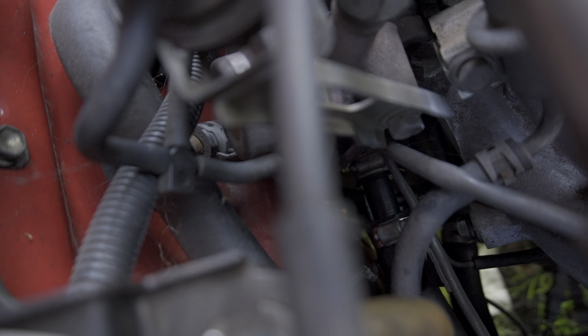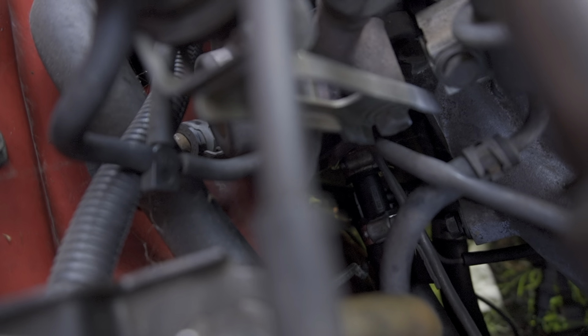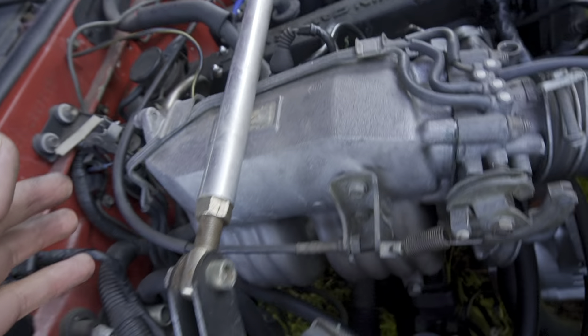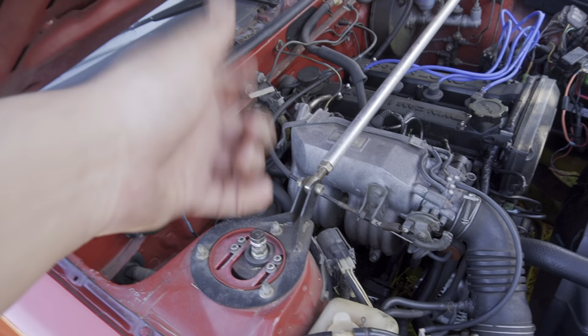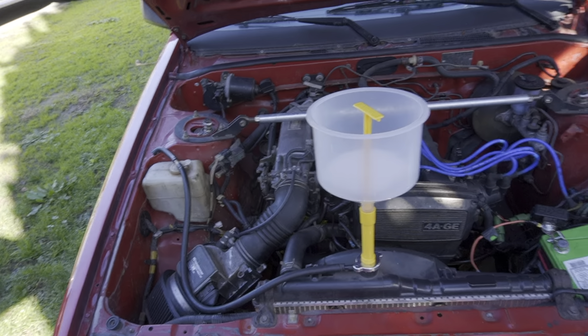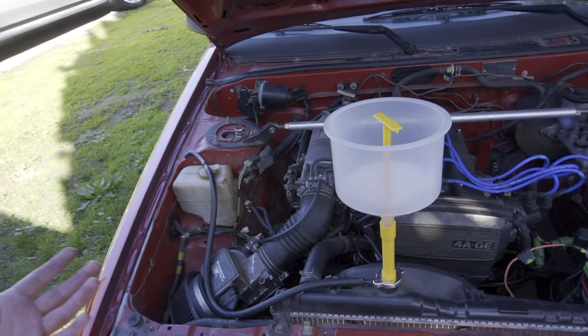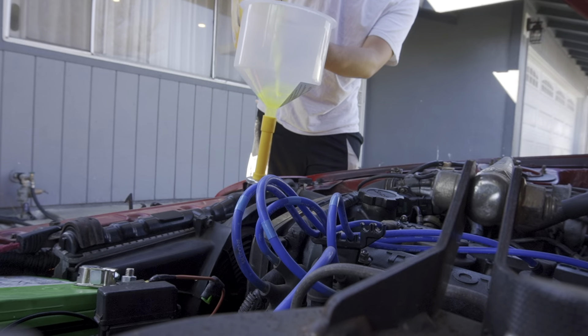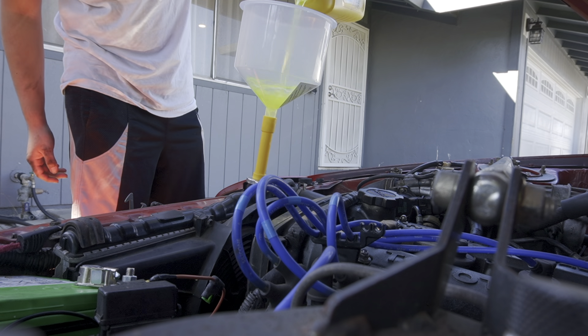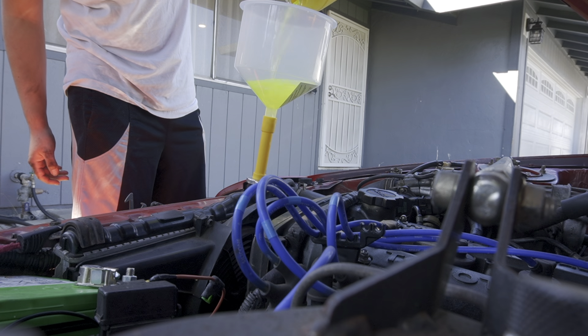Alright guys, we got it on. Those little hoses — you see that little plastic piece in between the two hoses? The little pigtail on the side. To get to it I had to get underneath. We got it in, everything's tightened up. All you really needed was a flathead screwdriver small enough to fit in the crevices down there. We're going to try and fill it up — hopefully I have enough coolant. I'll just put this in and then deal with the rest of the leaks.